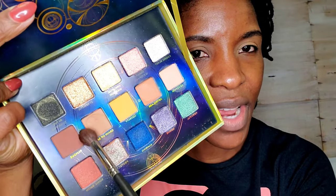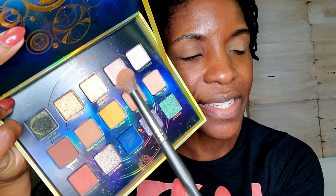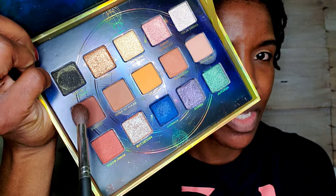I'm going to go ahead and prime my eyes. I'm using this Urban Decay eyeshadow potion, in the shade Caffeine. Blend it out. Set it in place. Let's start off with this shade right here as my transition shade, and that's called Grain of Sand. So that's how that looks. What do you guys think for color payoff? I'm going to go ahead and deepen my crease with this shade right here. It's called Famous.